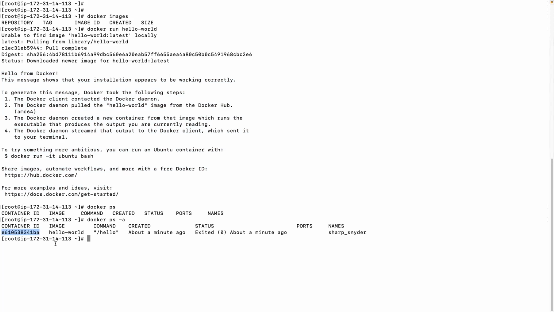But we can't remember it, right? So it will also assign a random name to the container. It has assigned something like sharp_snider. This is assigned by the Docker daemon, the Docker engine, by default. So that's your container name. This is your container ID and it's coming from this image, hello-world.